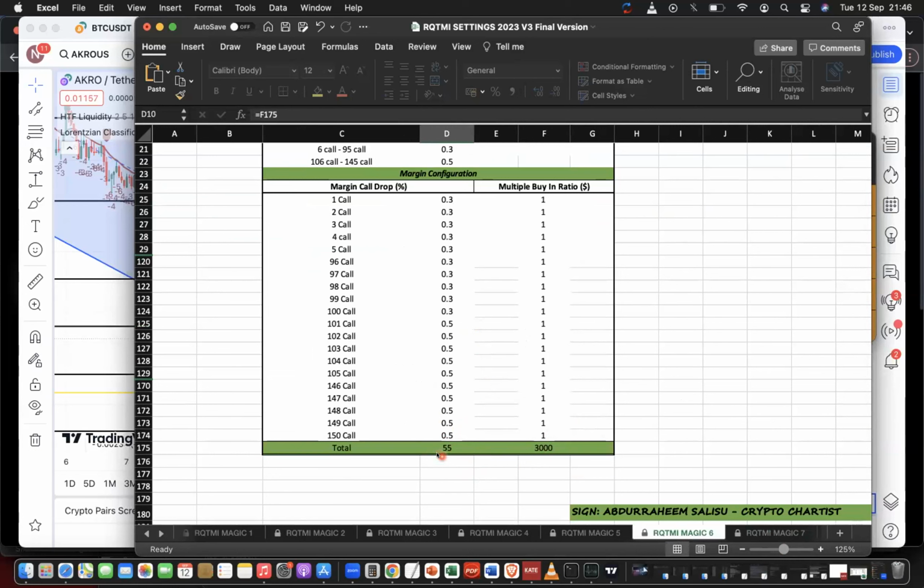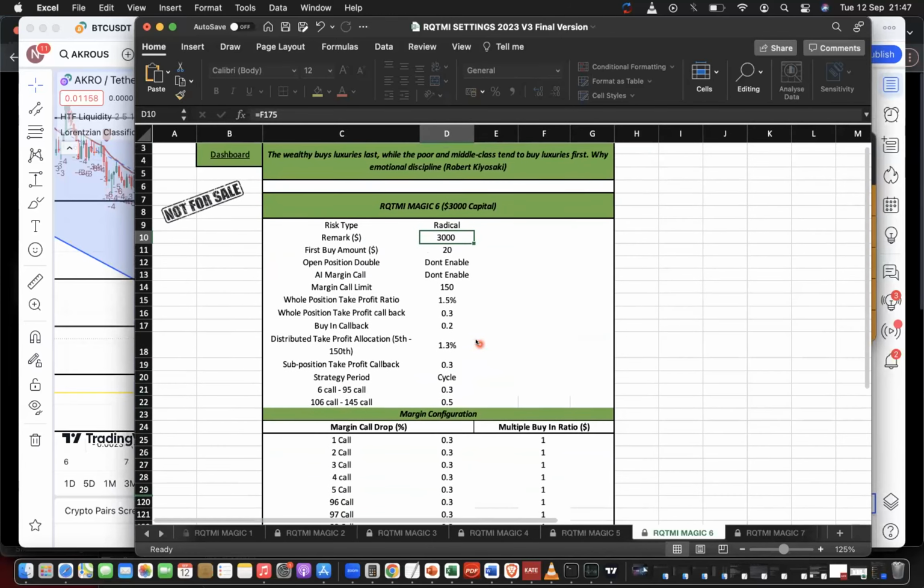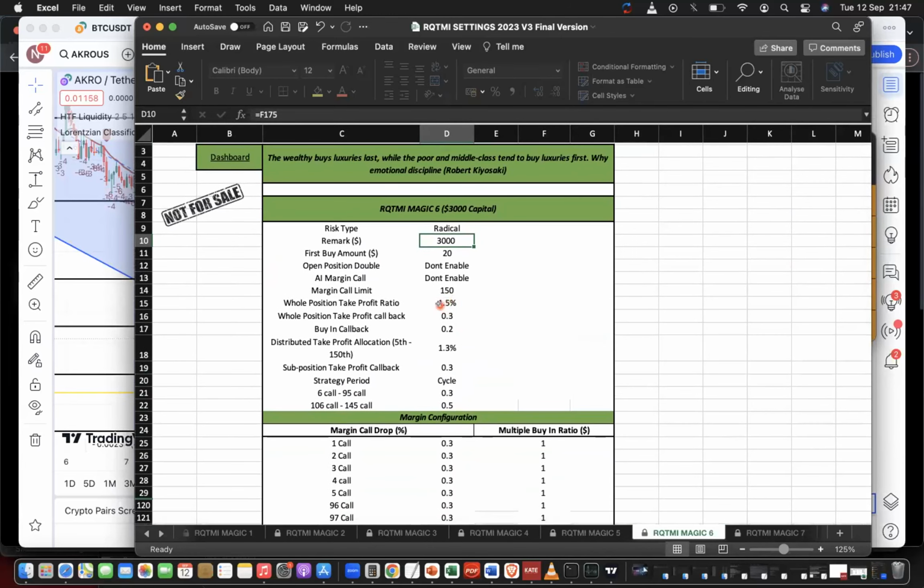But trust me, the market can decide to go against you when you least expect it, and it can go more than 55%. So this is for people who can actually bring out another $2,000, $3,000 and extend the margin calls manually. So their 100% call drop might involve $6,000 of capital. It's the same thing. Remember, we always say use 1.6 as your profits. Also for distributed take profits, don't bother with 1.3, just use 1.6. Then remember, call back 0.001, 0.001, 0.001.